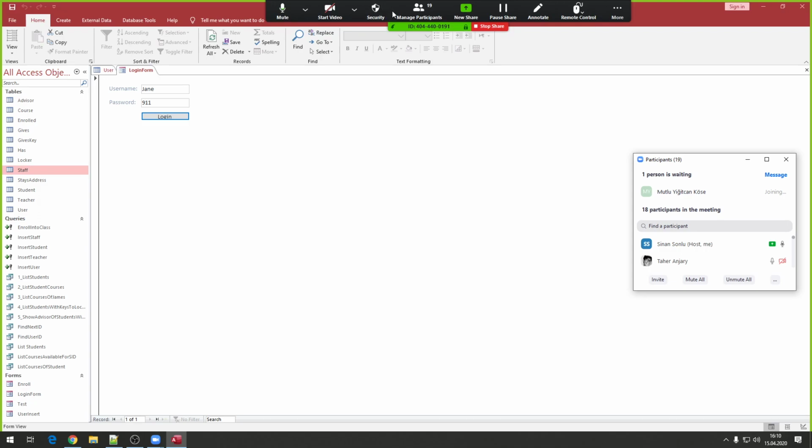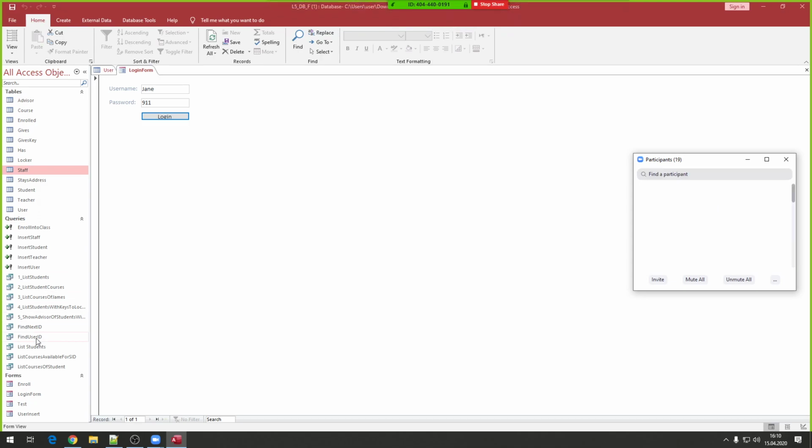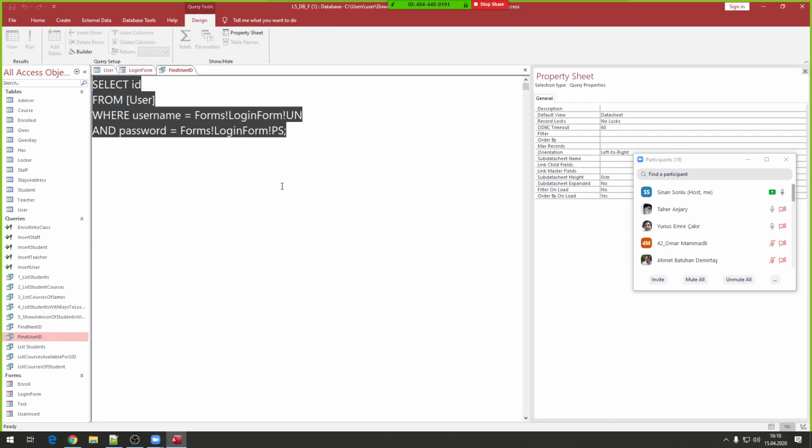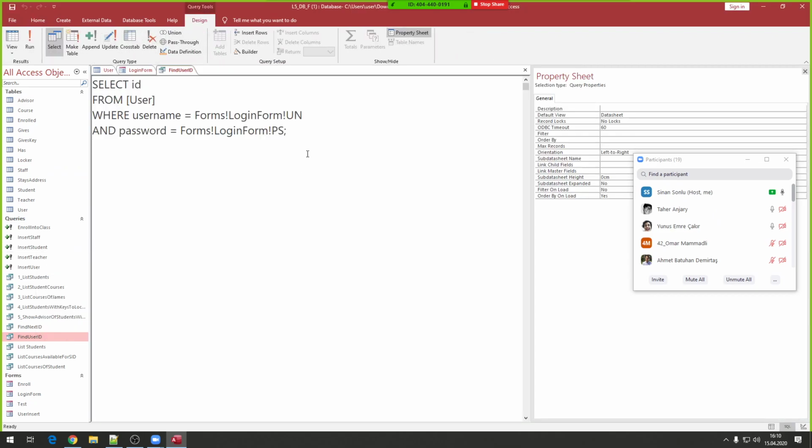So to do it automatically, I need some queries. So the find user ID query, if I look at here, was getting me the user ID given the username and password. And I need some queries to check a given ID inside the student table, teacher table, and also the staff member table.